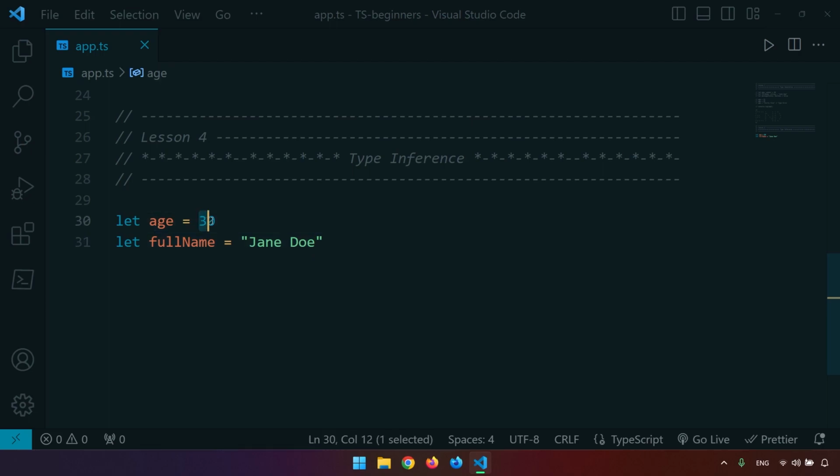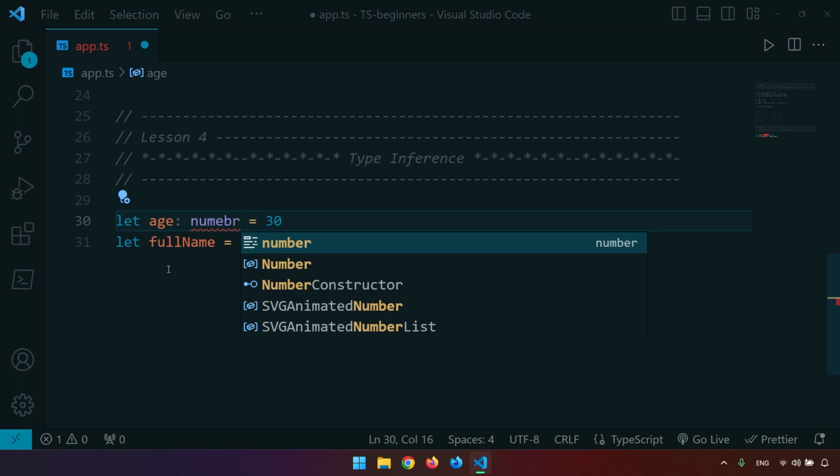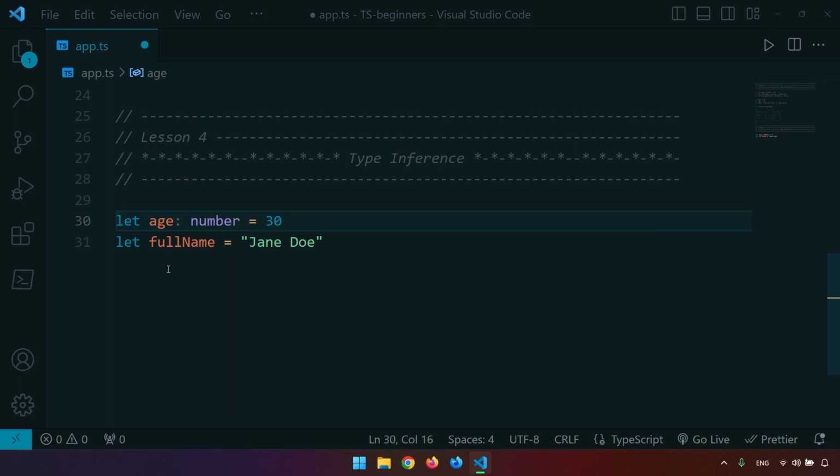So I know that the type of this variable is a number. Now what I can do is, for this specific, very simple variable declaration, I could go crazy. I could say number, and then I could just type annotate all of my variable declarations. I could do that. Or I could let TypeScript do that. So if I hover on that, we can see that age has a type of number. So TypeScript has inferred the type for us. That's what type inference means.